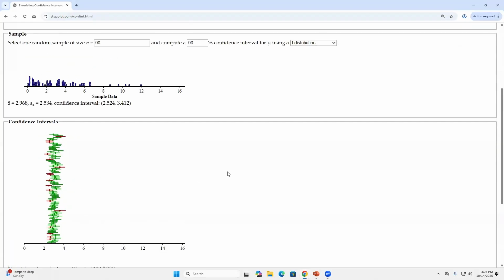And this is why you want your sample size to be as big as possible. Because when you have a larger sample, the margin of error goes down. Your confidence interval gets tighter and tighter for the same level of confidence. Note, very importantly, we have not changed the fact that this is a 90% confidence interval. That has stayed the same.